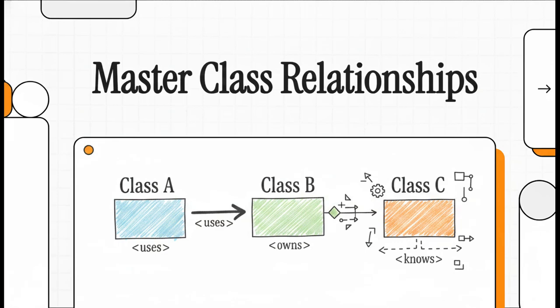Welcome to this explainer. When we're writing object-oriented code, our classes almost never just live in total isolation, right? They've got to talk to each other, rely on each other, and sometimes even completely own each other. So today, we're going to bridge that gap between how these relationships actually function under the hood in your C++ code and how we map them out visually on a UML canvas. Get ready, because we are going to literally translate abstract logic into crystal clear visual diagrams.